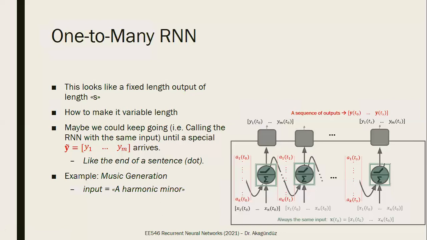Another nice idea, which has been done, is this: you feed the scale of the song. You say A harmonic minor, and it provides you a piano piece of some length you don't know in A harmonic minor. Anybody could try that if you're into music and want to try this in your projects. It has already been done, but it will be okay to try it in a graduate course project. So don't worry, you don't have to just write a paper about it, but that would be a nice example. Okay.